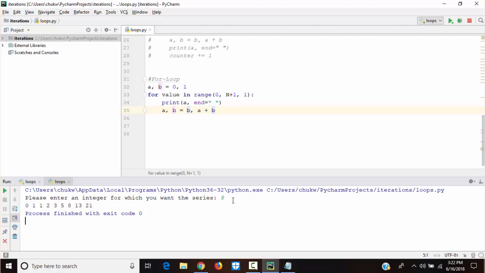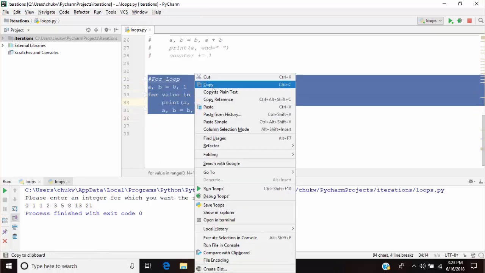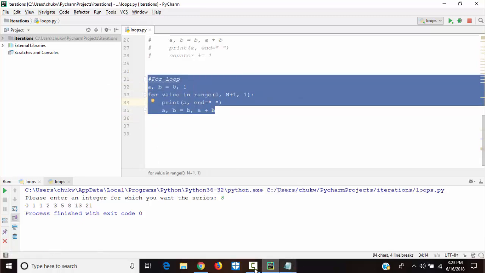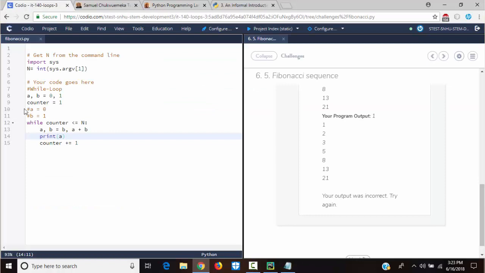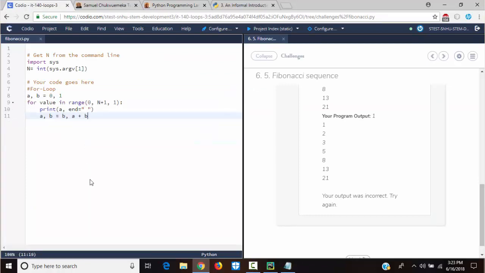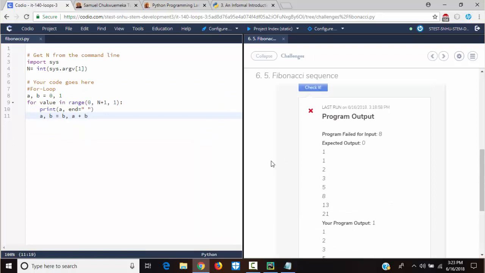Thank you, Jesus Christ. This works now. Thank God. So I'm just gonna copy this, and I will come here and I will paste it. For loop. I like for loops, honestly.